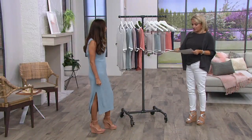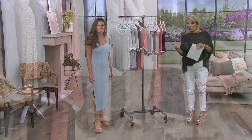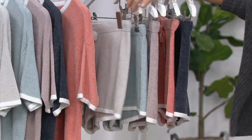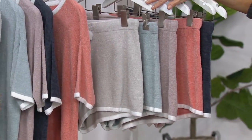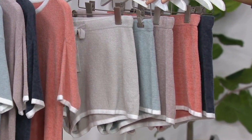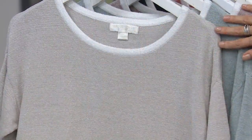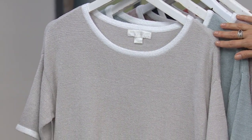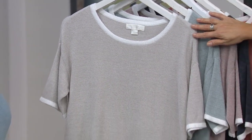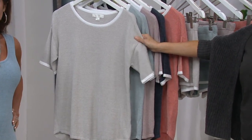They weren't comfortable. This is done in the Cozy Chic Ultralight. You get to mix and match sizes and colors because you have the choice of either the cute little shorts right here. These are a sale price of $59.98 and they're five easy payments of $12. Or you can do the top — the sale price is $86.98 and five easy payments of $17.40 a month. The price goes up at the end of the day and we are about 23 minutes from there.